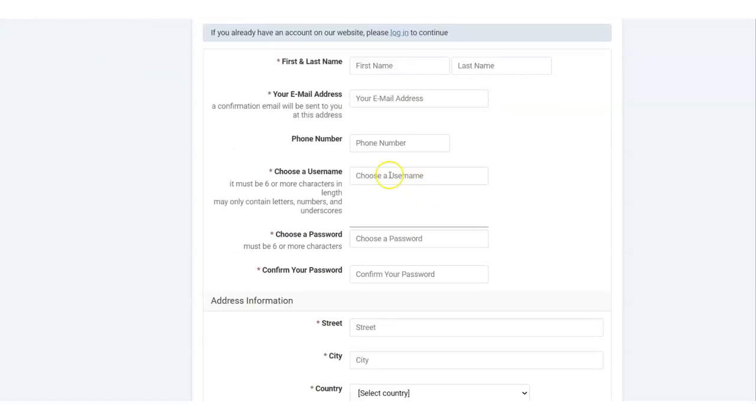You'll be able to choose a username, and it's probably a good idea to keep the same username for all three, but it's not mandatory, and if you've already signed up, that's fine. You can use the usernames that you already have chosen for your affiliate program registration.